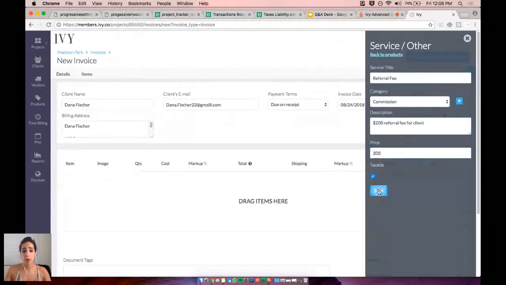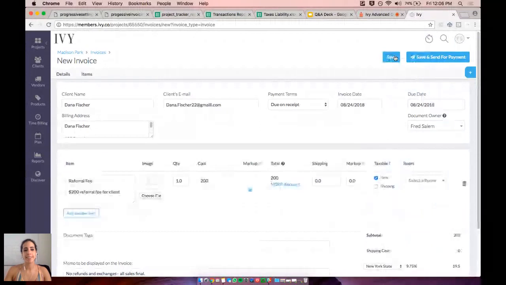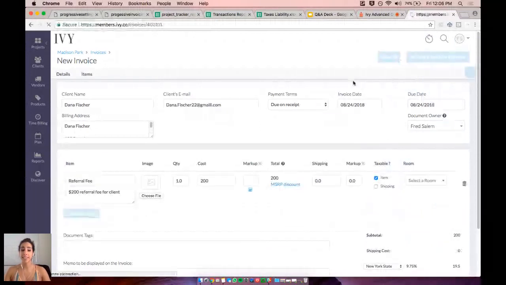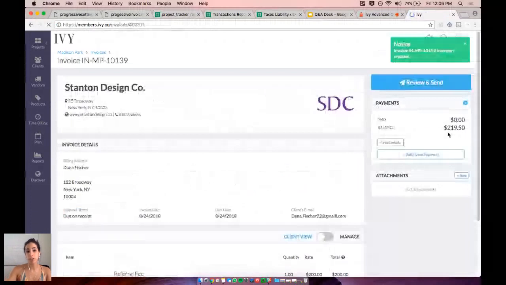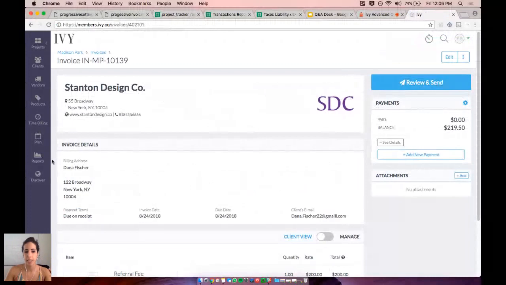Now, depending on how you collected payment from your vendor, because again, we're talking about vendor kickbacks right over here, all you need to do is save this invoice. And if this is something that you could send to your vendor to pay you, fantastic. Of course, remember that we associated our vendor as our client here because they are the ones that are paying us this time, which is a little bit of a mind trip.